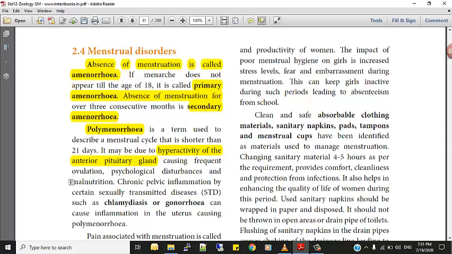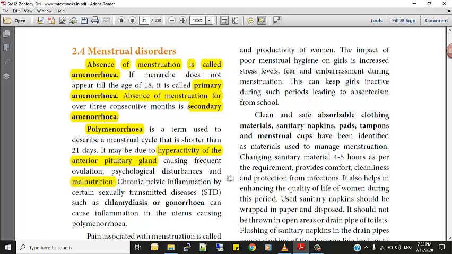And malnutrition, I would like to highlight this. Most of you girls especially are having malnutrition. Because of not eating nutritious food, this kind of situation occurs. So the solutions are in your hands. I want everybody to have a proper balanced nutrition diet in order to avoid all these problems.